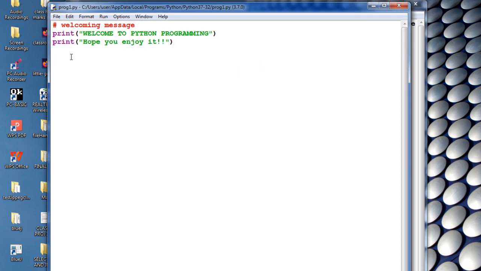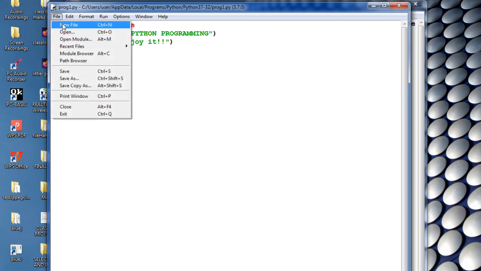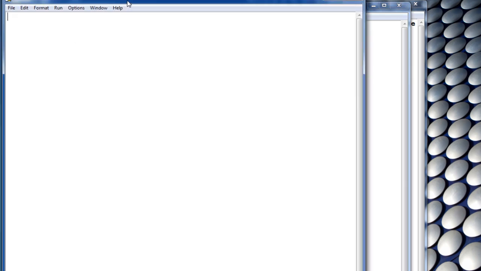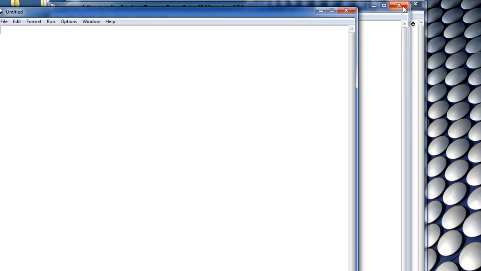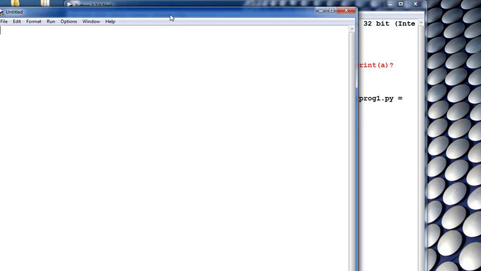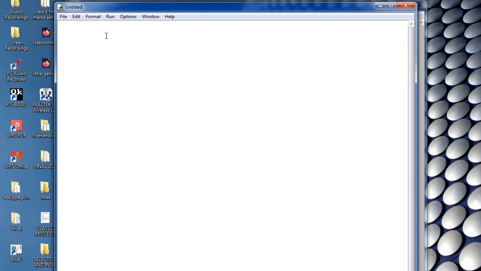Now let us write the second program. You can do new file, so another window will come up. You can close the previous window. This is the sum of two integers we are going to do.